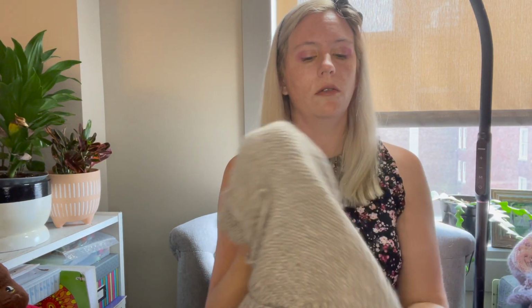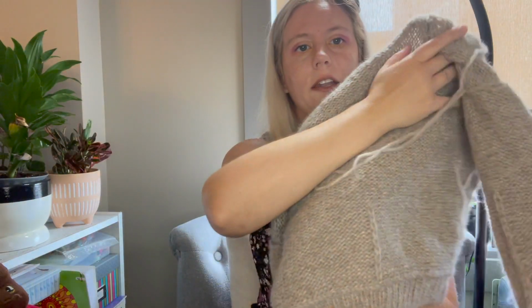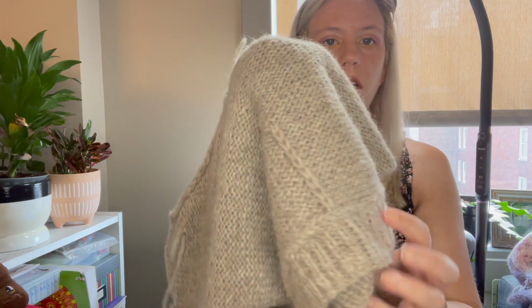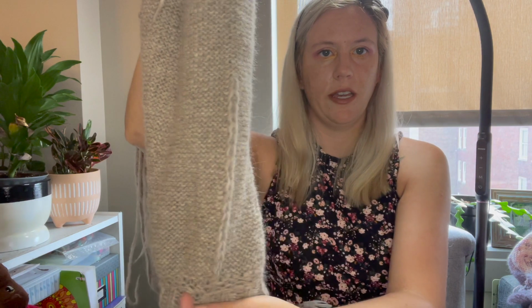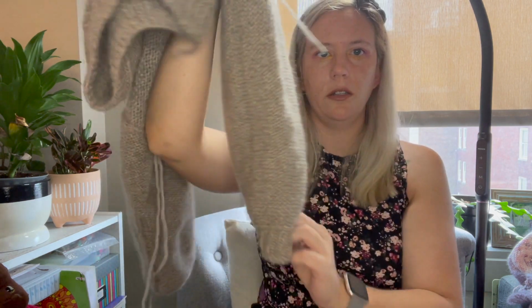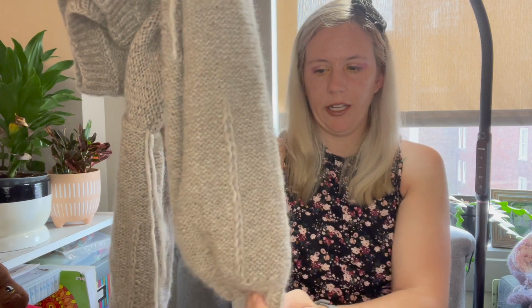You knit this inside out, so you will end up wearing it with your reverse stockinette showing. So this is what it'll look like. And you've got this slip stitch detail on the front and on the back, and you end up with a nice detail between the ribbing and the body. It's almost like a braid, if you can see that. And you get that on the cuffs, and on the sleeves you again get that slipped stitch detail. It's a lot longer than the body part. I kind of wish I'd made it shorter now that I'm looking at it in the camera, but that is what this sweater will look like, and I'm very excited for it.